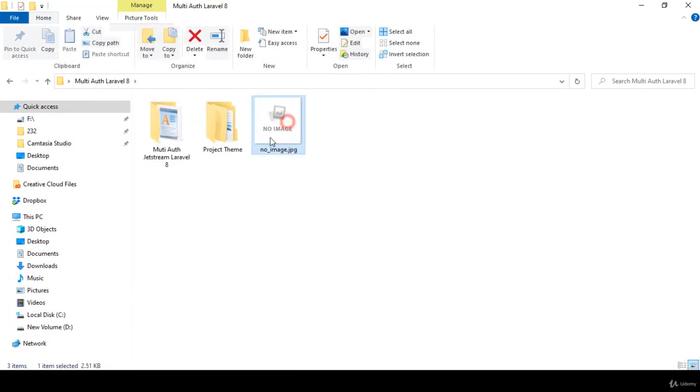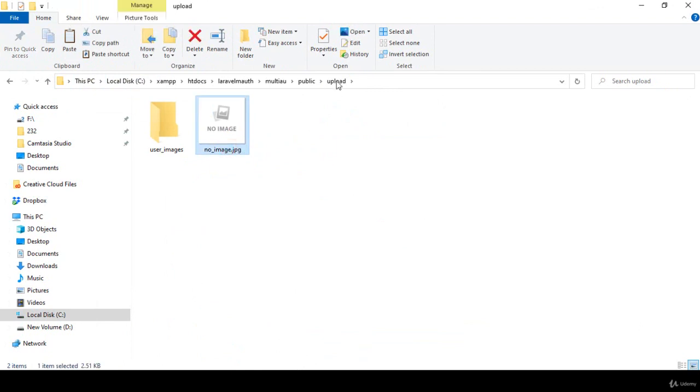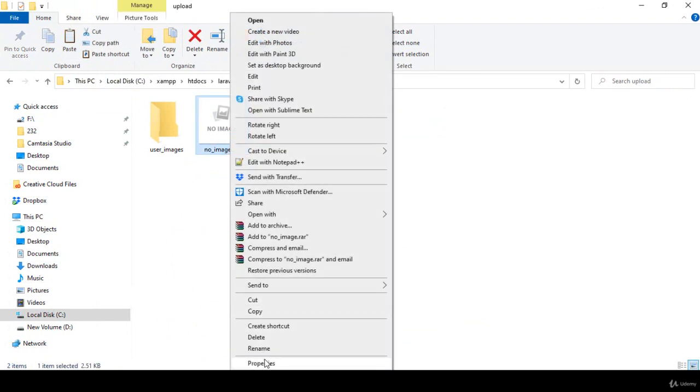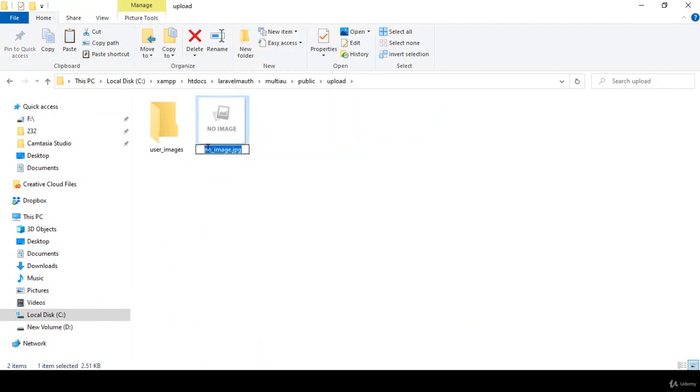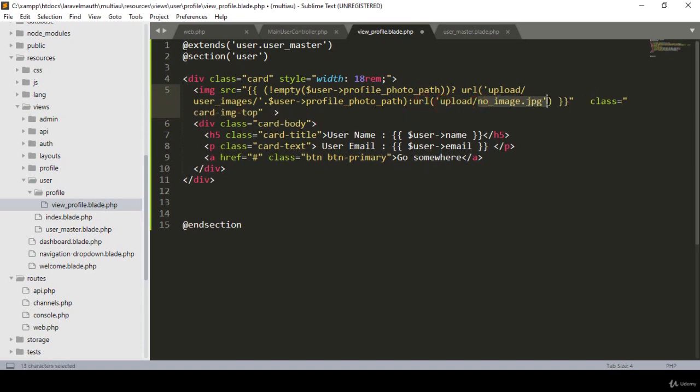This is the image that will be visible, so I copy it, and into the upload folder, here I directly save it. That means in our upload folder our file name will be no image jpg. I copy it, so that will be our default one, in the URL upload, and then our no image will be visible.